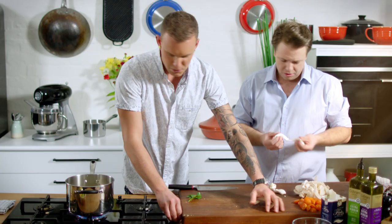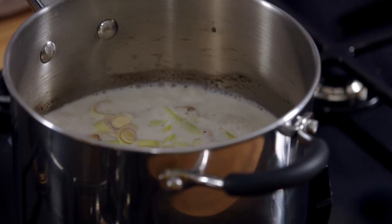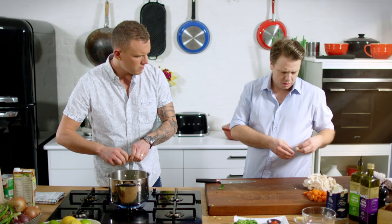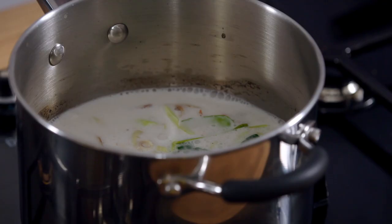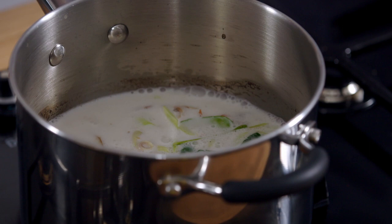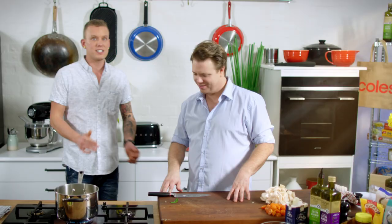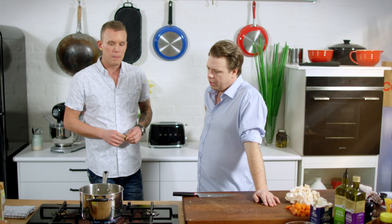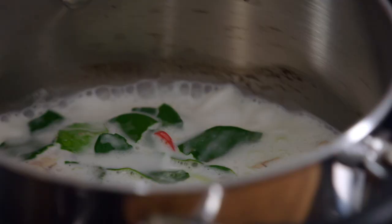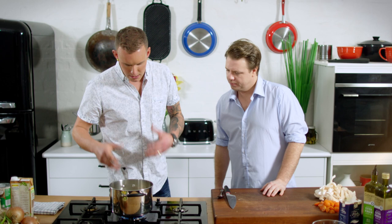Here we go — this is where it all starts to happen. It's already smelling delicious. So we're just going to rip up these kaffir lime leaves — about four or five in there. Throw that chilli in: two bird's eyes, finely sliced. You want a little bit of heat with Tom Kha — some warmth. That's another reason why we don't fry any of this off; we don't make a paste like when we've done curries before. You want it to remain quite pure, quite white. That's one of the key components of this dish — keep it really pure looking and pure tasting. That's come up to a boil; I'm just going to move that to a smaller burner and let it tick away.